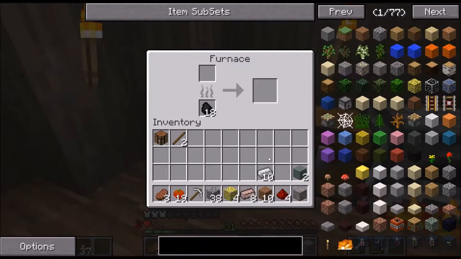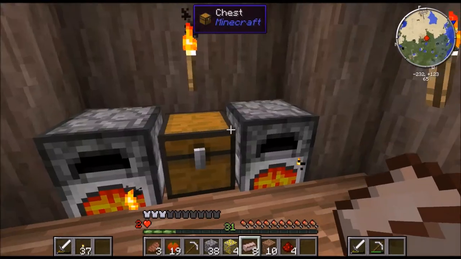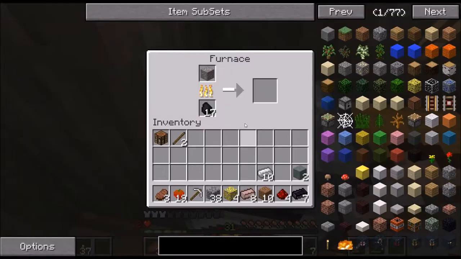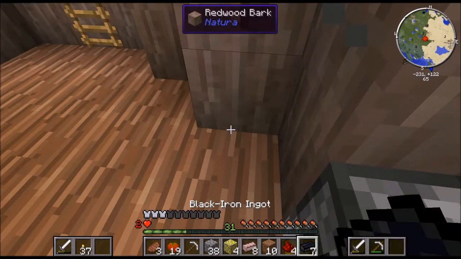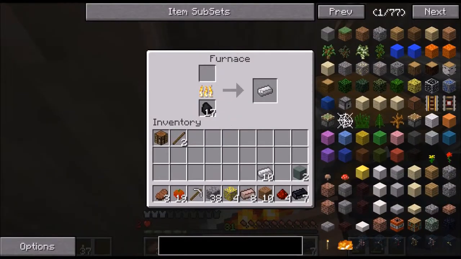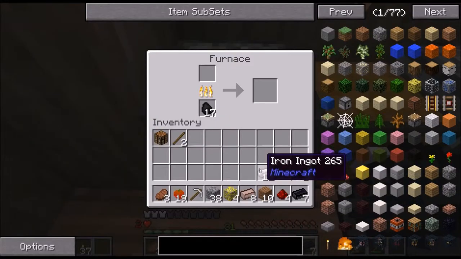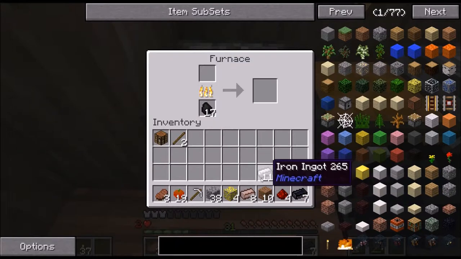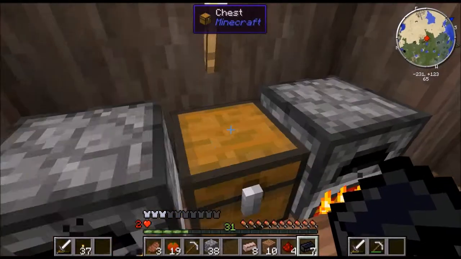You know, let's take this titanium out. Let's throw that in there. Grab these black iron. Yeah, black iron, because it's not white, so it is still black iron. It's not soap. It's not black soap. It's black iron. Because that's what it's called, and it's part of a mod. This is Minecraft. Okay.